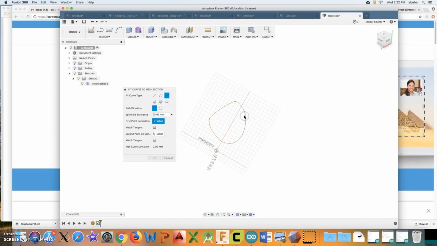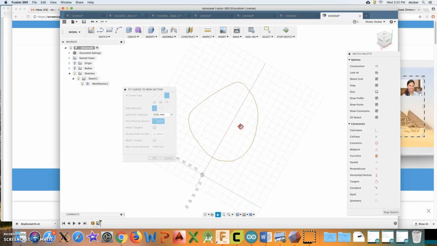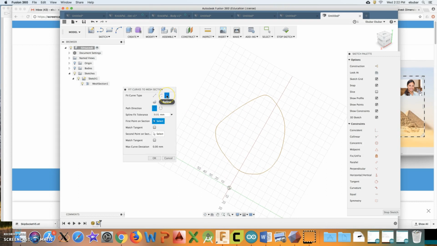I actually click on this body that I've created, the intersection. I can go to the spline and path direction. We're going to want to go to the long path so that we can get a nice long view of this fit. And then what I want to do is pick one point on this section. I want to kind of arc around, and I would pick another point. It's a little bit closer around one direction, and then I keep going around, and I pick the third point, and then I keep going around, and I go back to the point that I started with. And once I'm done with that, I can click OK.